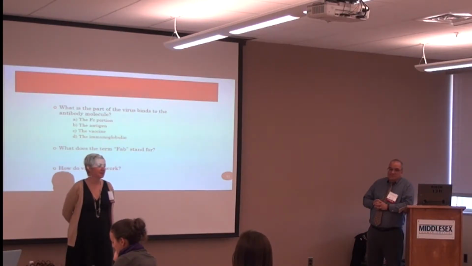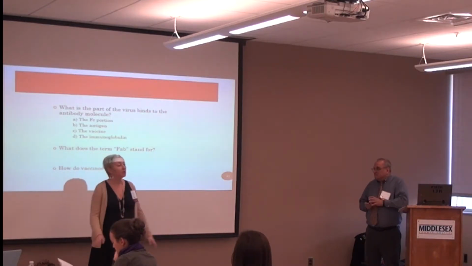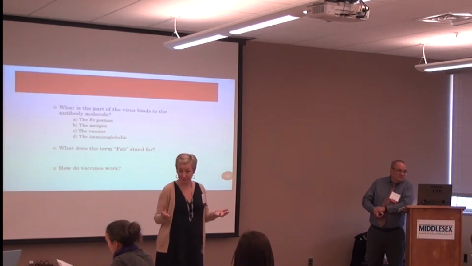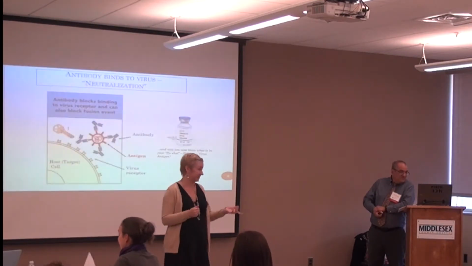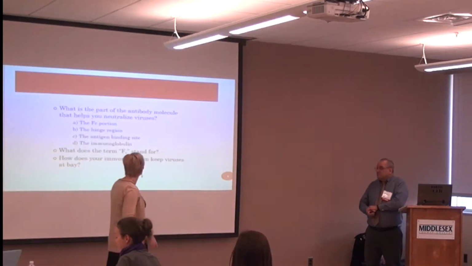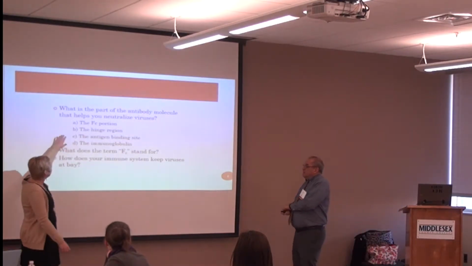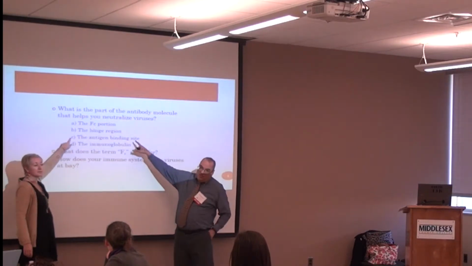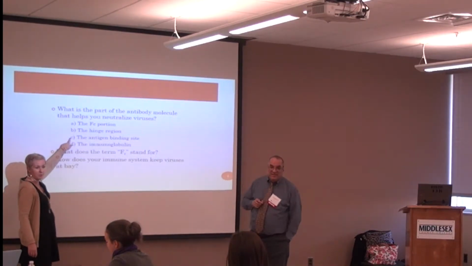Is everybody done? Okay, so what we're going to do is we're now going to give you the correct answer. So you guys are going to grade yourselves, okay? So we're going to start with the first quiz. So we're going to go back to the first quiz. Okay, James, what's the answer for the first one? Quiz number 1. That would be C, the antigen binding site. Okay, so if you got a C, you get 1 point.